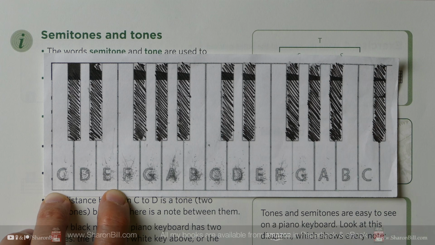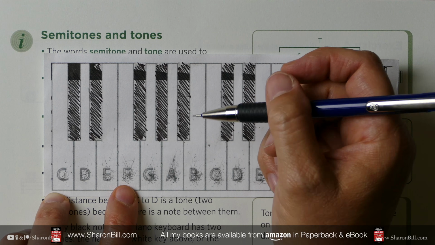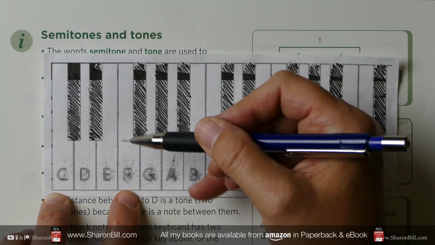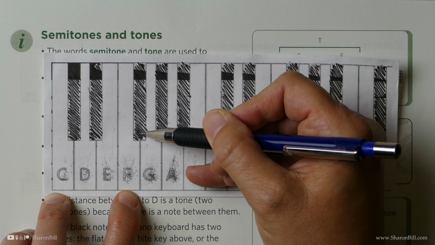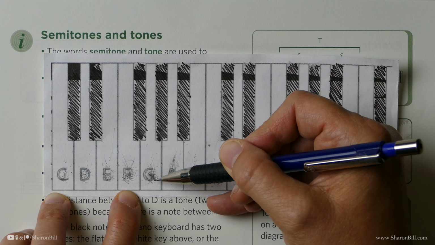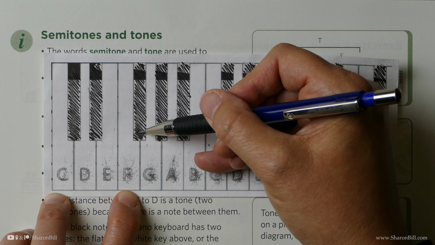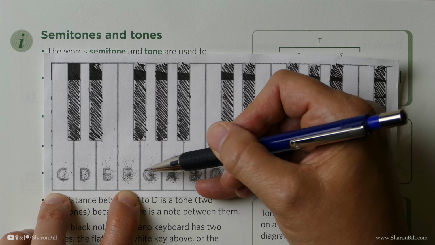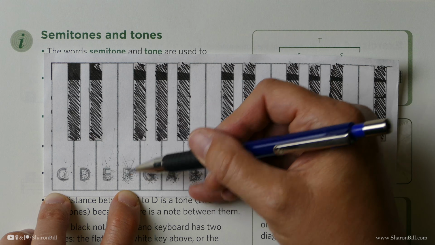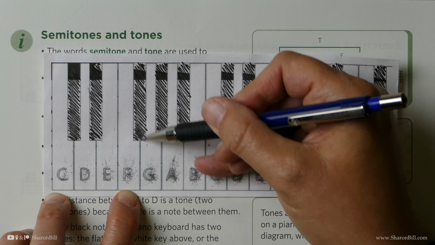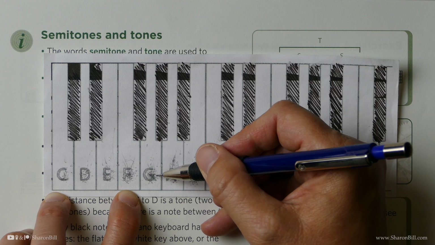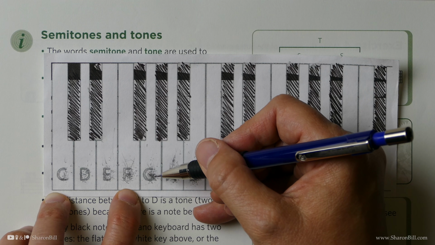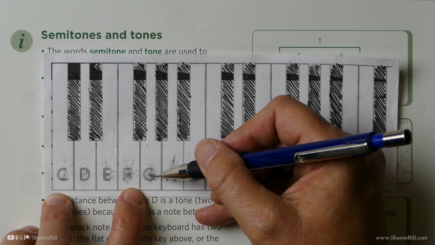And this is where it can get a little bit confusing, and I did mention this at the start of the chapter. Each of these notes can be given different names. So notice that F sharp, the sharp raises, is the same sound as G flat. It's written differently on the music, and it's to do with which note it's replacing. The F sharp raises the F, the G flat lowers the G, and it's all to do with which scale system you're representing. So don't worry too much about why. It will become clearer as we learn more about the degrees of the scale.